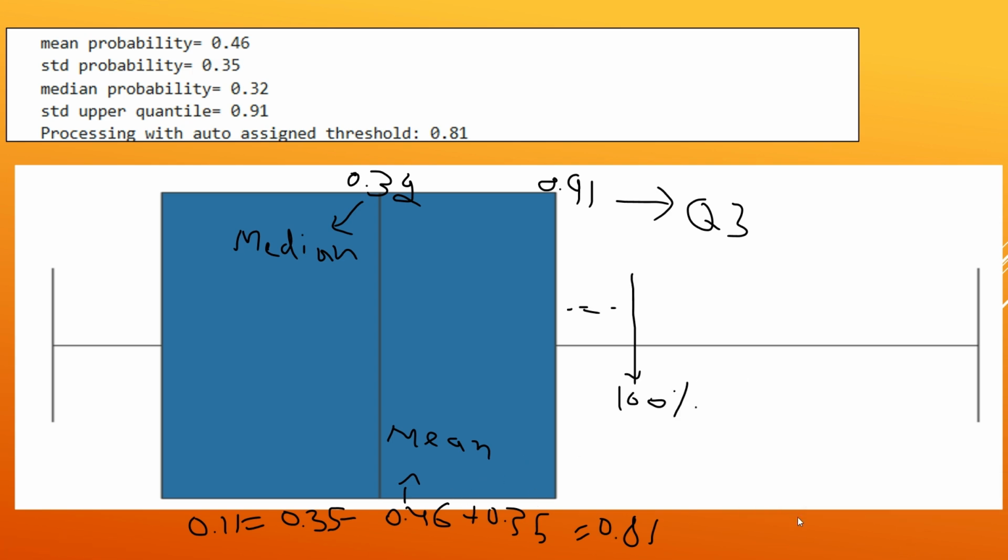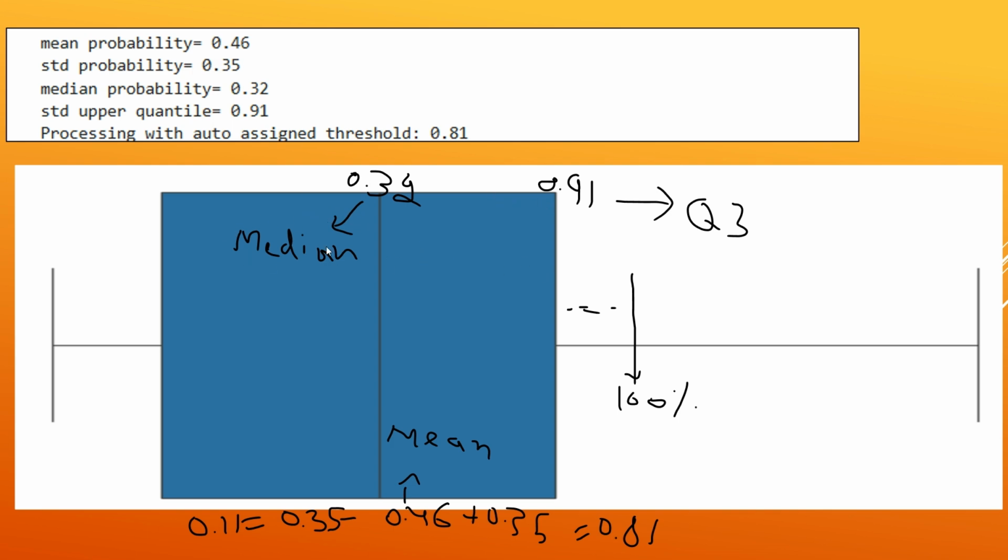But I will give you a very simple explanation. Also, you can see in this box plot chart, this blue value is starting from which point? This one is quantile one. The median is quantile two, and the 0.91 value is quantile three that we have taken. So you can understand that 32% is the median value. So above that also 32% probability lies, and 32% lies below that.